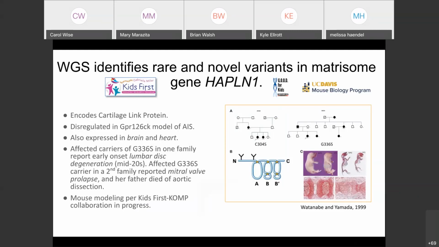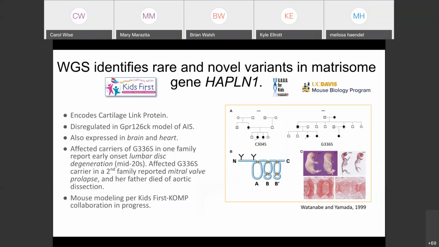In a second family, the proband had mitral valve prolapse and presented with marfanoid features, but neither testing nor sequencing has identified any mutations or any sequelae that she actually has Marfan syndrome. But interestingly, her father died of aortic dissection. So again, these are interesting features that we're now going back to look at more carefully for potential associated phenotypes throughout our database. But then, of course, we'd like to test causality and test the consequences of these mutations.